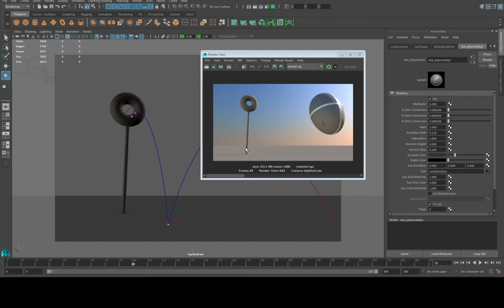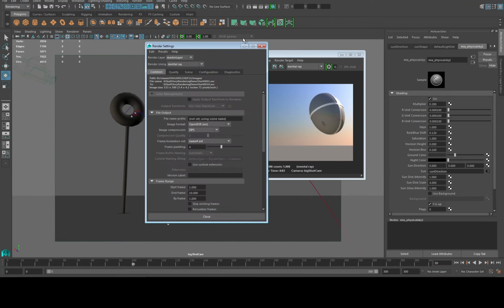Before starting a batch render, you want to make sure that all the settings in the Common tab are set up properly. It's called Common tab because it's the same across all the different renderers. So the first thing to note is, what's the path? This is determined by the project.